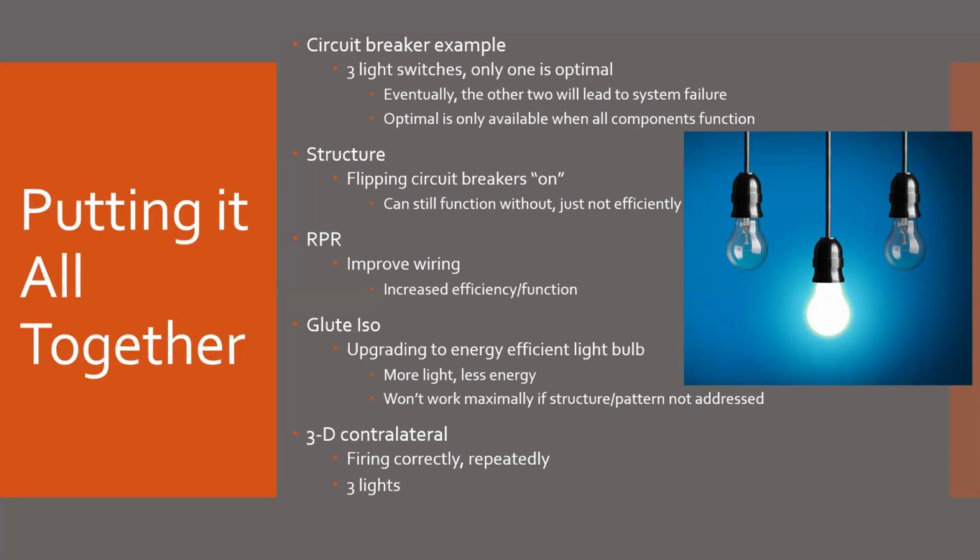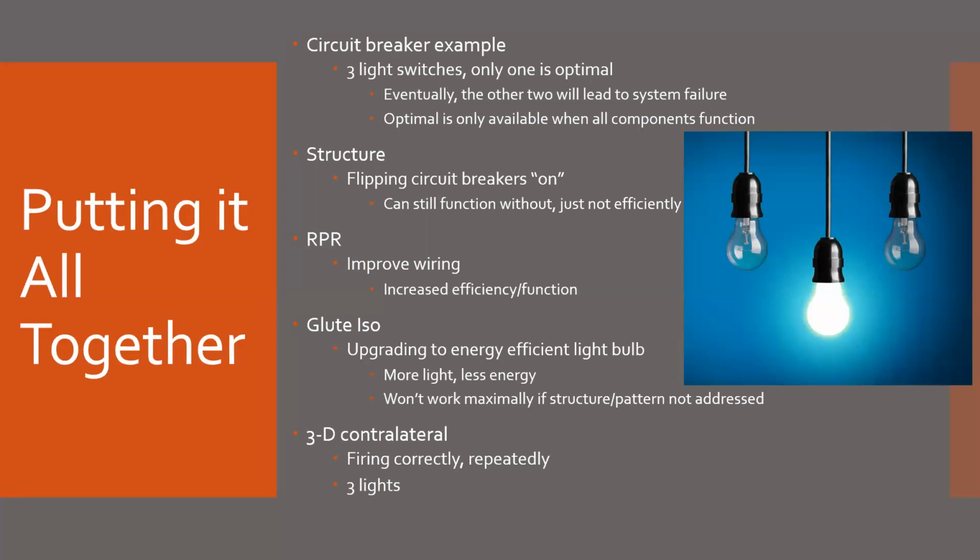All right, so that's just a way our body's going to compensate to create a pattern that a person on the street might say, hey, yeah, there's light in your room, but it's not coming from the desired room. And then finally, the 3D contralateral. So we want the appropriate light switch.